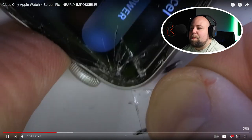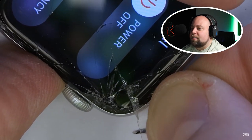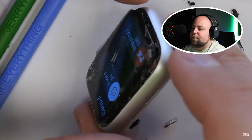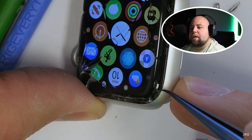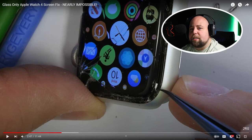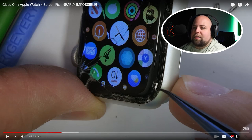Obviously the more cracked the glass is, the easier it is to work on because tiny slivers of glass can pull away easier. If the display ends up breaking with black splotches or the touch sensitivity stops working, the only option is to replace the whole screen instead of just the glass. I'll make one correction to that — if the touch stops working, you can replace the glass and digitizer. The digitizer is the touch layer of the screen and is also replaceable. However, if you get the black marks or lines down the display, those black spots tend to spread over time, so you'd want to replace the whole display.